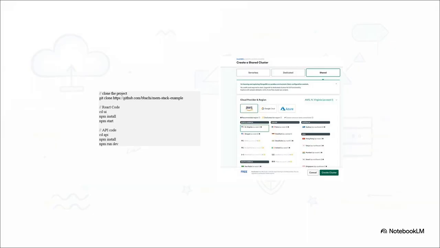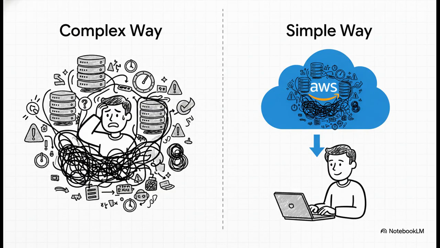And here's a little peek at what that looks like in practice. On the left, you've got the code a developer runs on their own machine. And on the right, that's the dashboard inside a cloud provider. It's where you set up the powerful database cluster that will hold all your app's data. It's this dance between your local code and the cloud's powerful infrastructure that turns a small project into a global service.